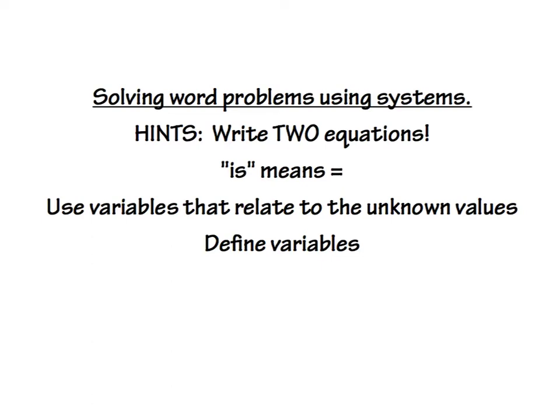The last thing I want to tell you is you need to define your variables. That means tell me, what does D mean and what does C mean? Don't just say D equals dogs. Tell me what about the dogs is that we're calculating. For example, D equals the number of dogs. Or D might mean the number of cans of dog food a dog would eat on any typical day or week or time period. So all of these tips should be written in your notebook, and they will help you write your own equations to solve for systems.